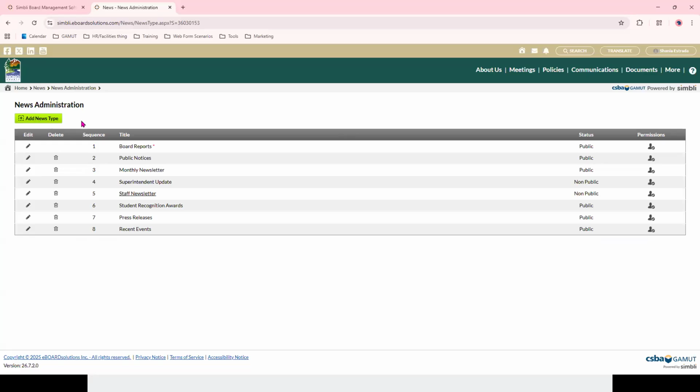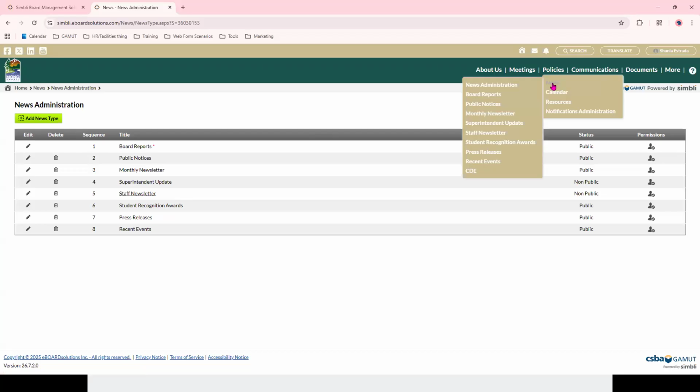So if we wanted to create something new in there, whether it's maybe a student newsletter, for example, or a staff newsletter, what we'd be able to do is create the different types in here. And since we already have staff newsletter, we're going to use this one as the example. To add some content in this one, what we would do is we'd go back over to communications, select news, and then under here is where we can go in and see the different notices that we have. So here's the staff newsletter that we referenced.